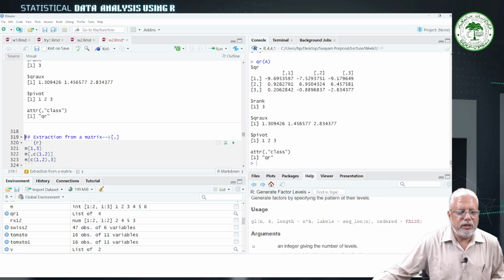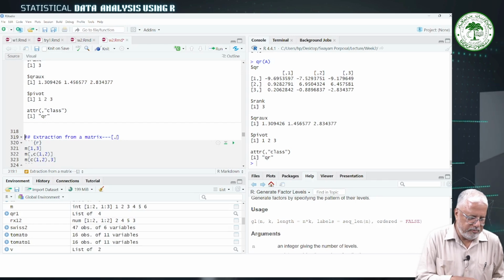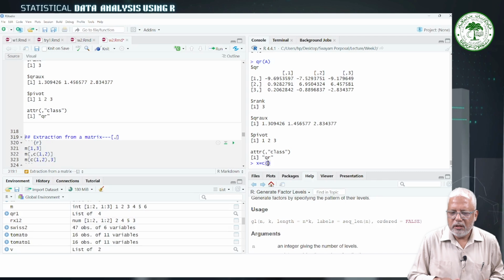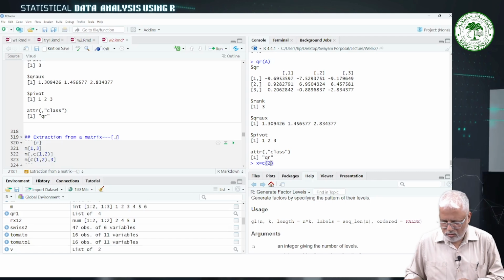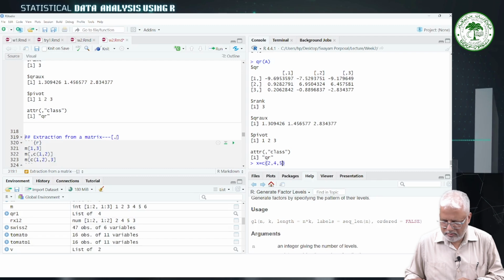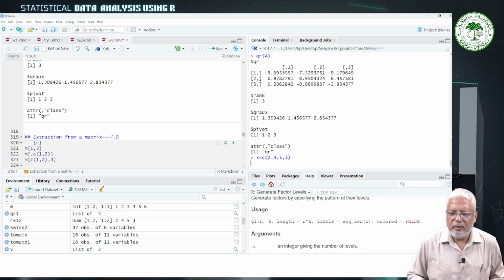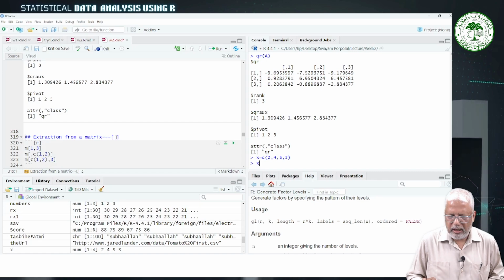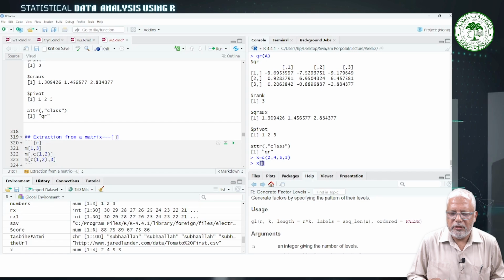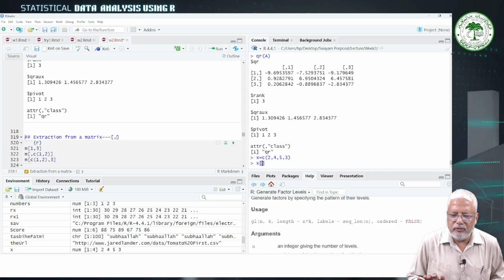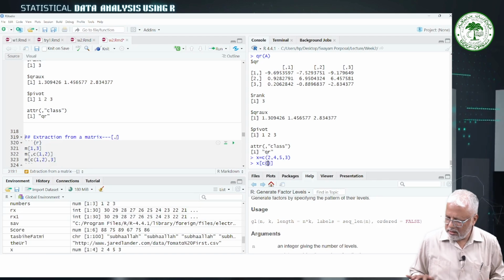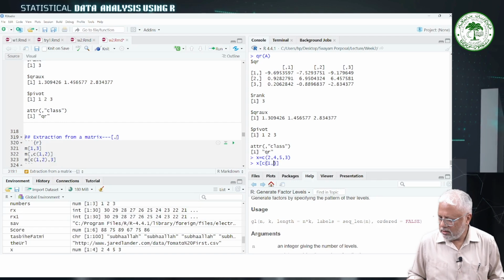If there is no comma, for example, if we have created a vector like c(2, 4, 5, 3), and we want to select the first element and third element, then x, and we use the extraction operator, but here there is no comma because it is a one dimensional array, and here 1 comma 3.